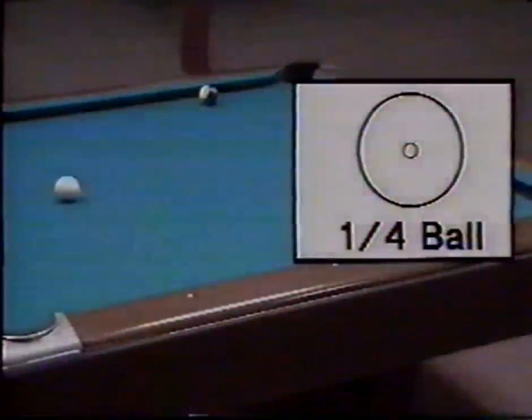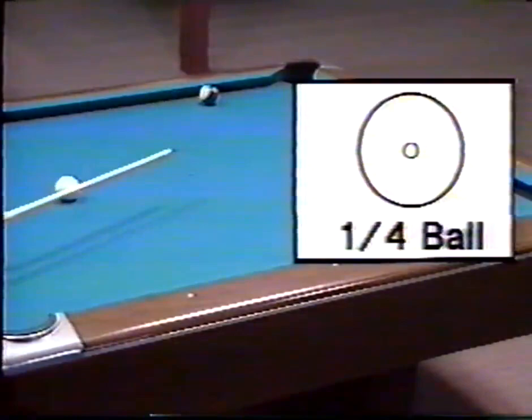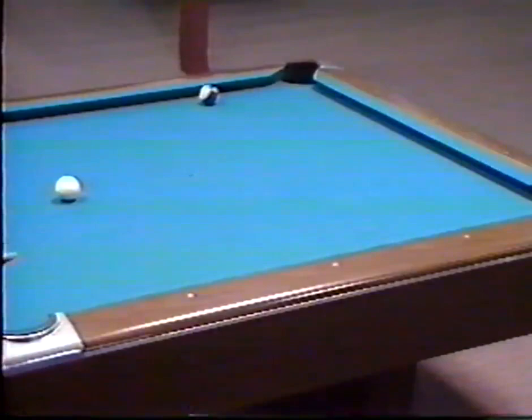To attempt to shoot this ball twice cross corner. And to make this ball, I have to duck this pocket. I have to cut this ball between the diamond and the pocket. I will go across it with no English at all. Just a little speed.